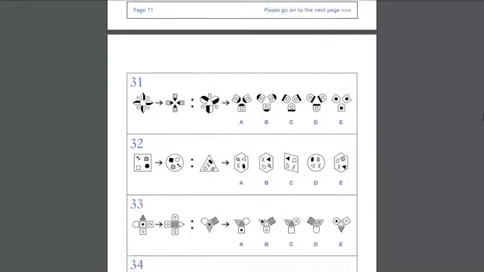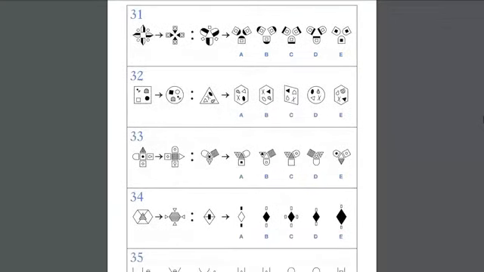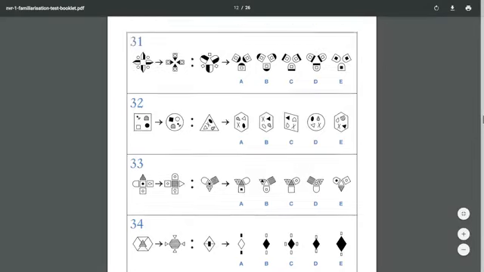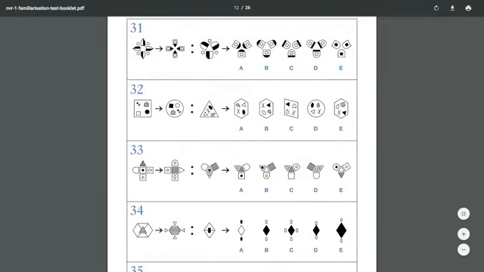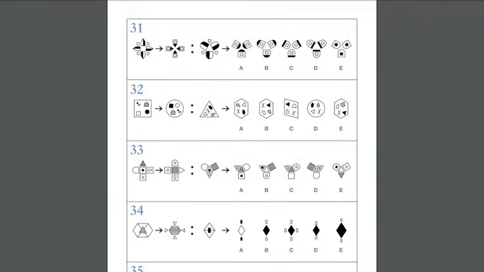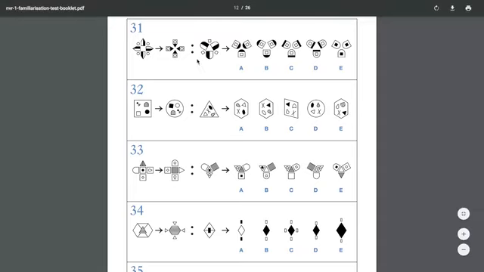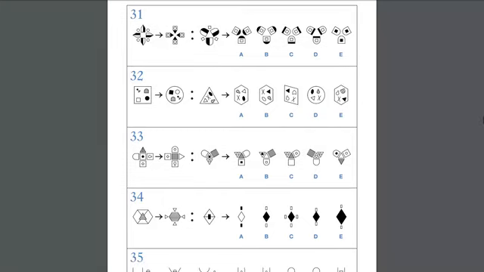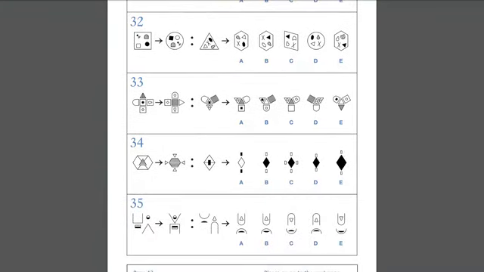So let's do 31, 32, 33 now. That's easy. The same thing, you keep looking at the pattern and then you try doing what's happening in the shape. Yeah, 31 is E because we are looking at the shape and we are just doing it. 32, what about 32? Yeah, 32 is D. What about 33? These are easy ones.